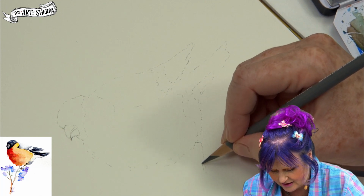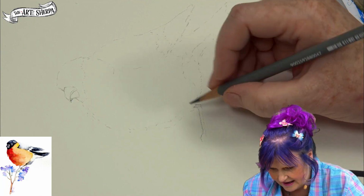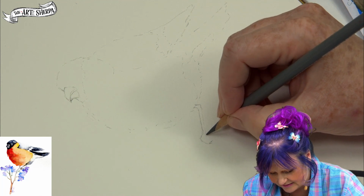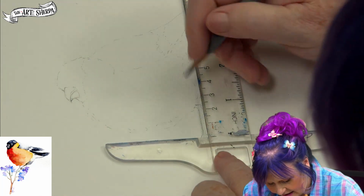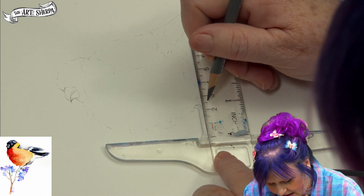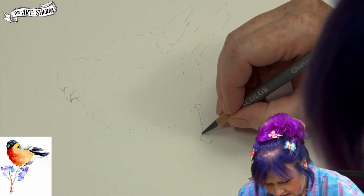I'm going to make this, and I'll even give you an idea of how long I make his little leg. And I'm going to start the bend of his little foot. Their little feet bend a lot. They're really delicate little bits. This little leg length that I'm estimating is just a titch over an inch, about 2.5 centimeters. In relationship to him, I'm just trying to make sure that there is a nice little delicate leg.